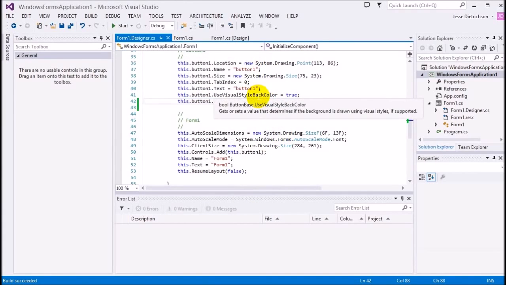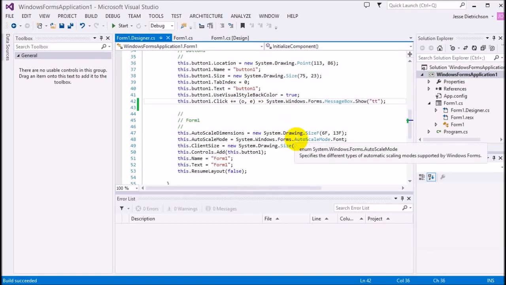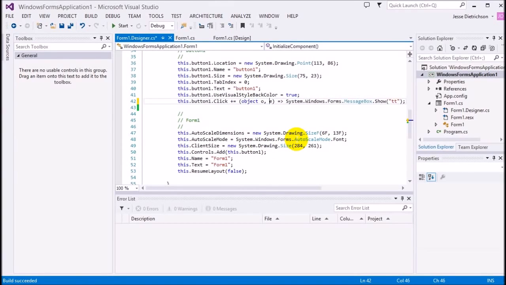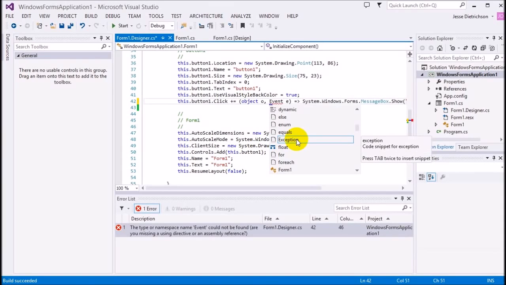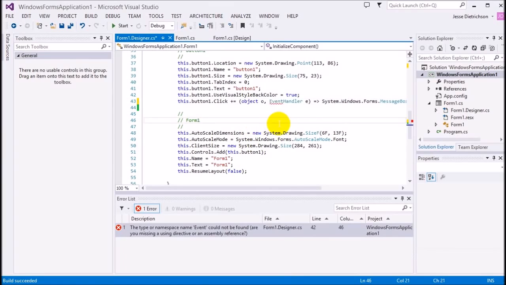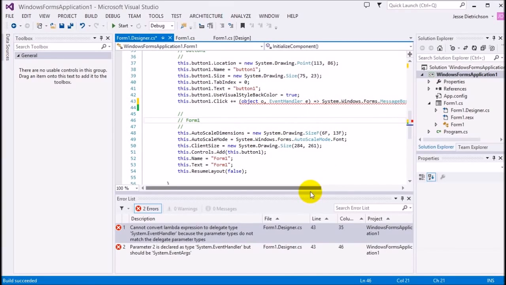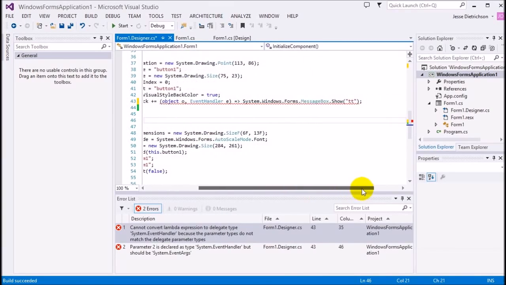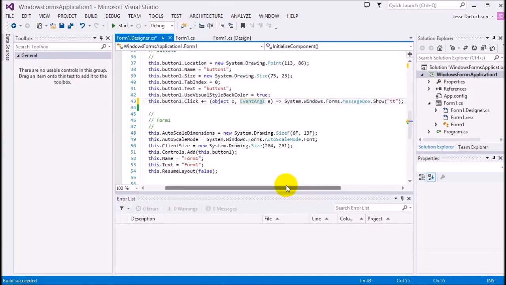So this is just a little off-the-side kind of thing. This represents the object o, and this represents the event args. Why is it erroring? Oh, this is not event handler, this is event args. Sorry. All right, so this is just a little rant. You don't have to, and it's not important. This is a cool thing behind the scenes, how it works, etc.